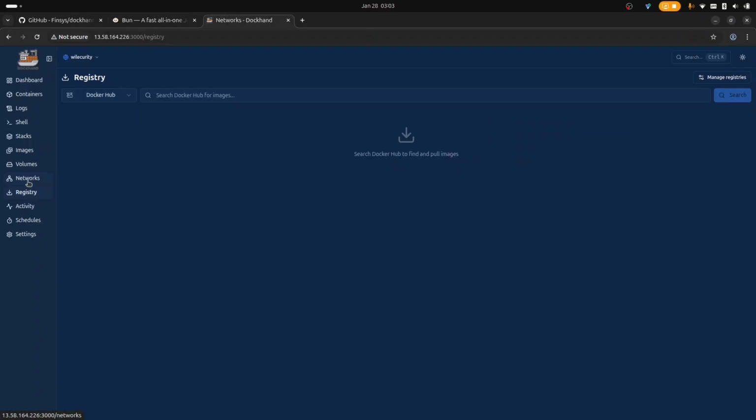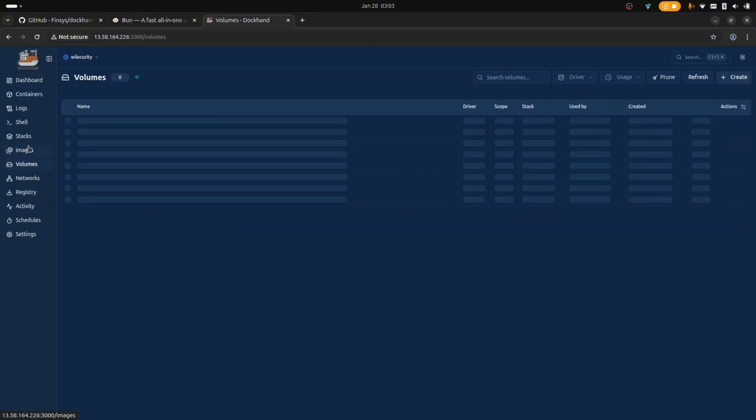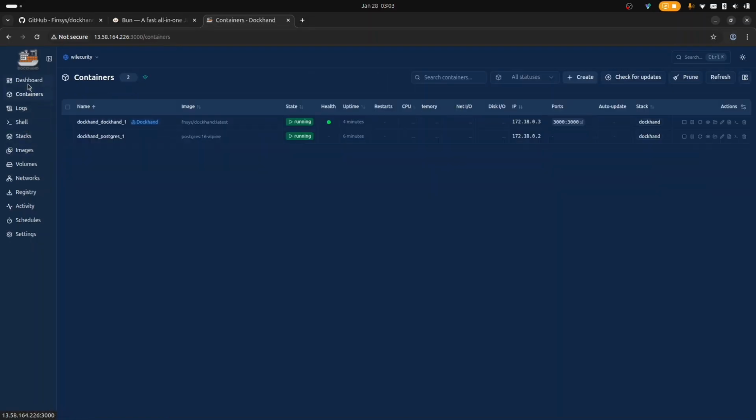You can even create a Docker environment using this also. You can see the CPU usage and the memory usage, images 2, network 4, and a lot of things. So this is a very, very good tool you can use instead of using your CLI.